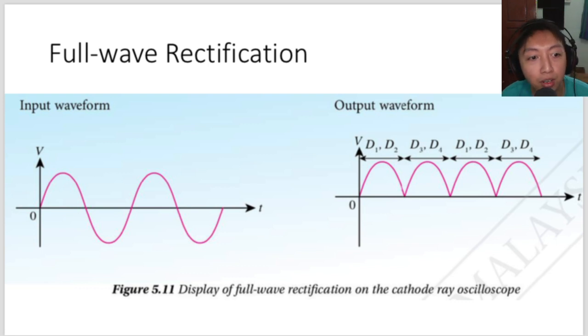If you take a look at the waveform on a cathode ray oscilloscope, it will look like this. Instead of going in two different directions, going up and down, both waves end up going in the same direction. So it's very interesting how they come up with ways to control the flow of electricity. And this is how computers and electronics work basically. By controlling the electricity flow into the different components and controlling how much and how little each component receives, you can create a computer that does many different complicated and wonderful things.